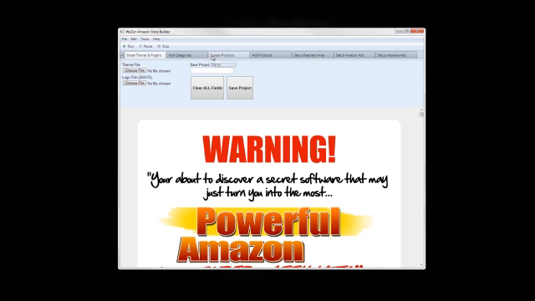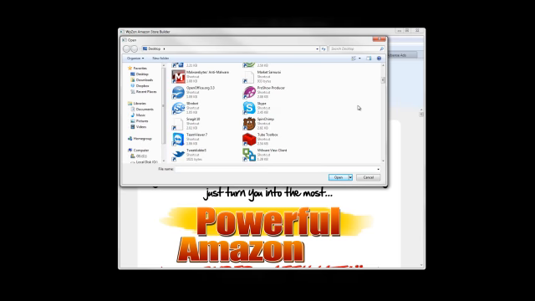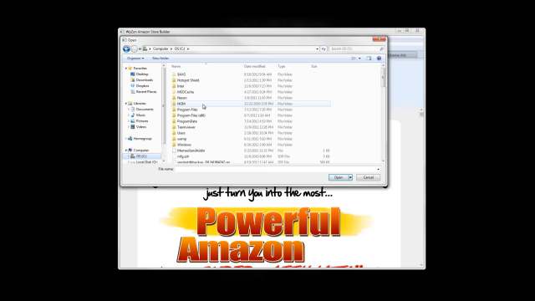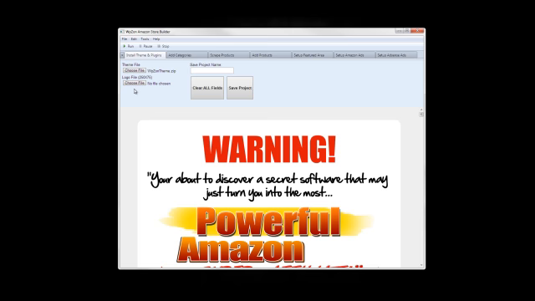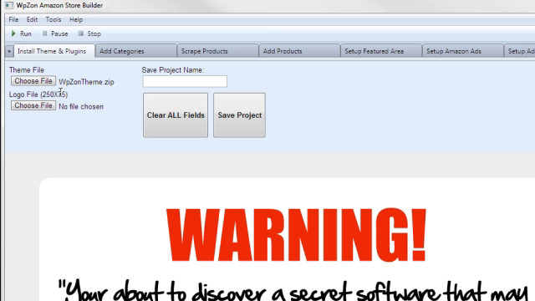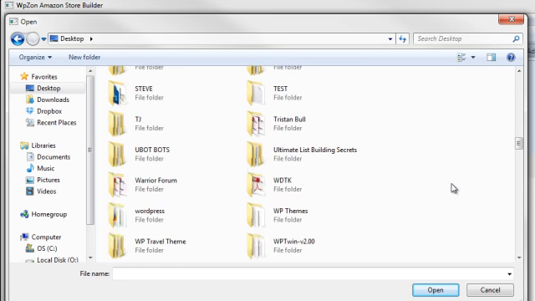So all you have to do, it's real simple. There's 1, 2, 3, 4, 5, 6, 7 tabs. Start out in the first tab. You're going to choose the theme file, which you're also going to get when you buy the software. So we're going to navigate to the theme, just like that. If you have a logo, these are the optimal dimensions. It can be up to 250, up to 300 will work fine, but I usually stay around this size right here. So we're going to choose the logo file, which I already have a logo done up for this site.